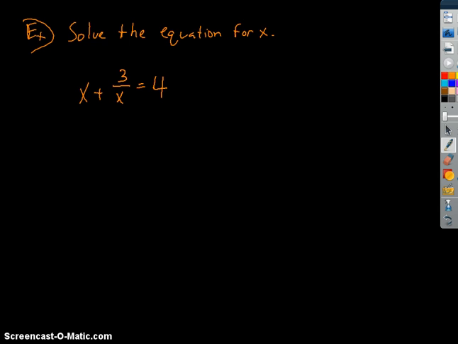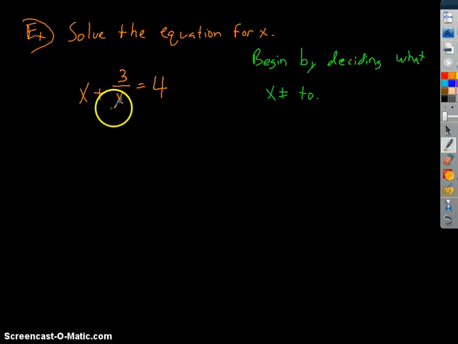So let's look at this equation. It says solve the equation for the variable x. Now looking at this equation, before we begin, we should always begin by establishing what x cannot be. We have to decide what x can equal. The reason why is sometimes you're going to get solutions, and these solutions would not give me a true statement because in the beginning it would have made the problem undefined.